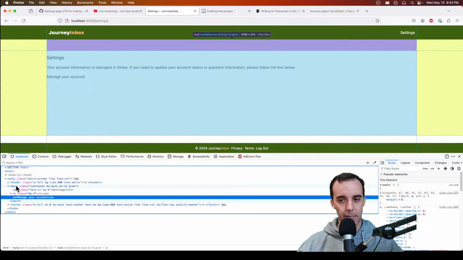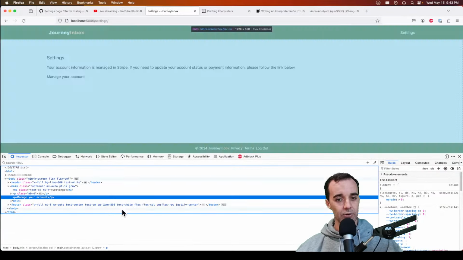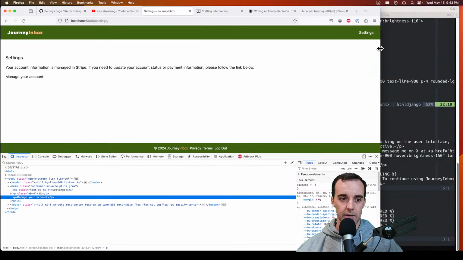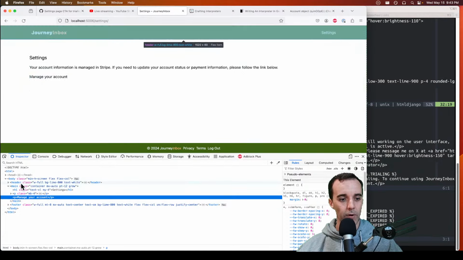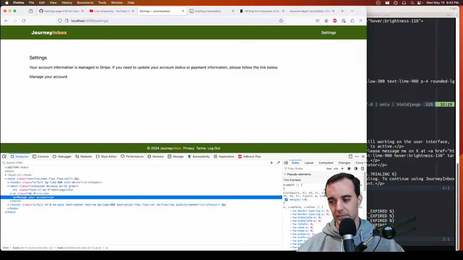The other bit it's coming from is the container. The container comes from Tailwind as well, and it helps set different breakpoints. So if we resize the screen, at a certain breakpoint it adjusts again. Now I'm at a narrower screen, and the margin has shrunk a little bit. We can get into media attributes, and that's all controlled this way.